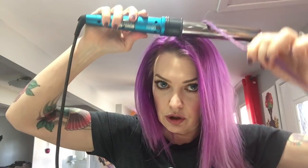The last idea is pulling that hair up and pre-twisting it before you even bring the curling iron up. This is going to give you your loosest curl. Everybody know why? Because the contact points on there are really small, so that's not going to curl it as much. It's going to be a little looser, a little more beachy and tangly.